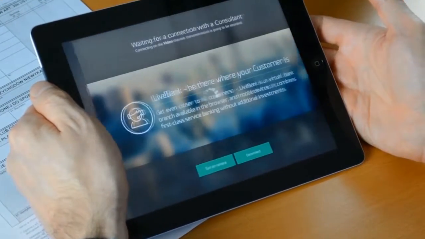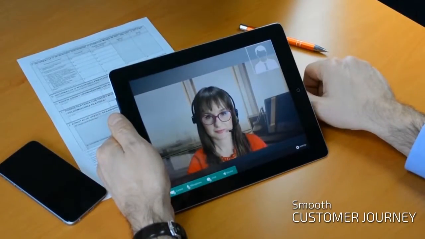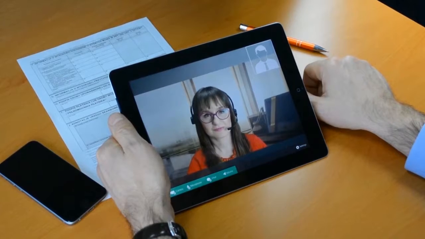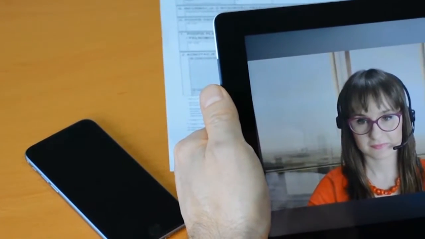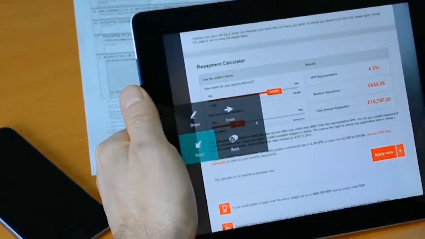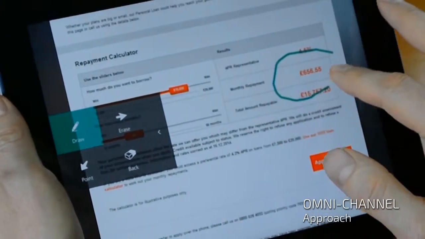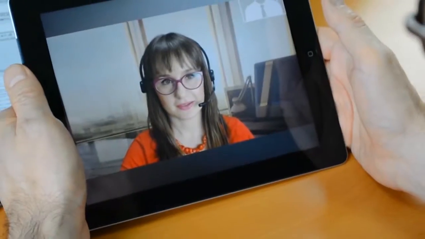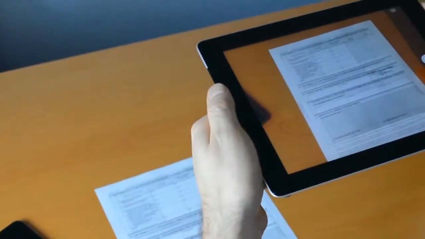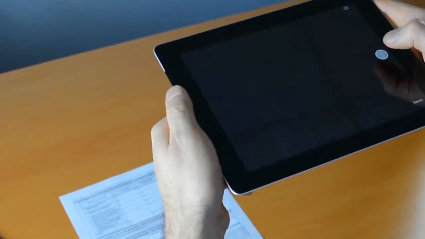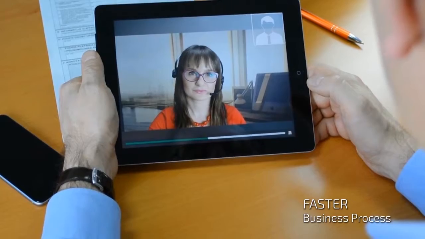Two days later, the customer is willing to close the deal started via the LiveBank internet application. The customer would like to continue from where they stopped last time, but is now using a tablet. The customer is connected to the same agent who presents the terms and conditions that were agreed during the previous session. As an example, in order to finalize the transaction, the agent may ask the customer to send a missing document. Instead of handing over a paper document to the bank, the customer takes a photo of it during the session and sends it via LiveBank to the agent, which speeds up the whole process.